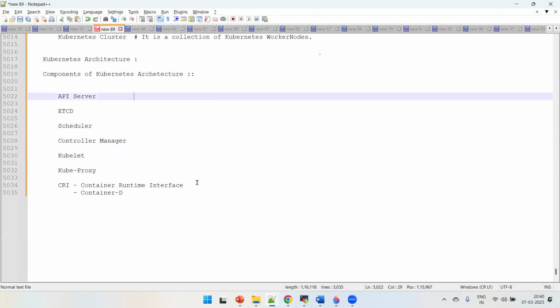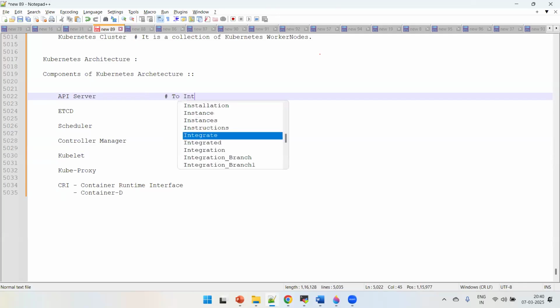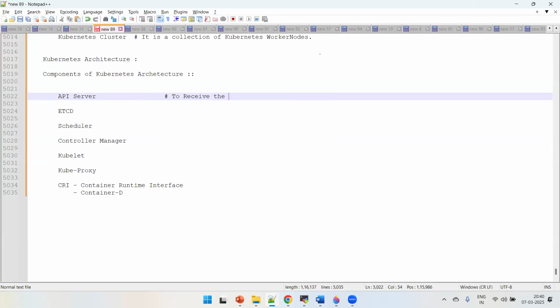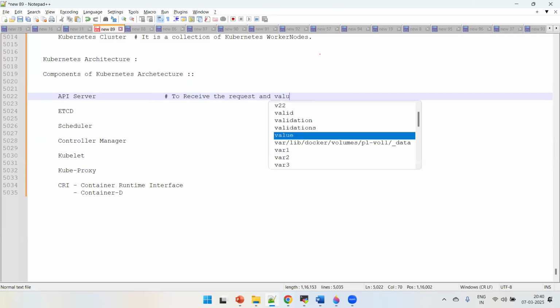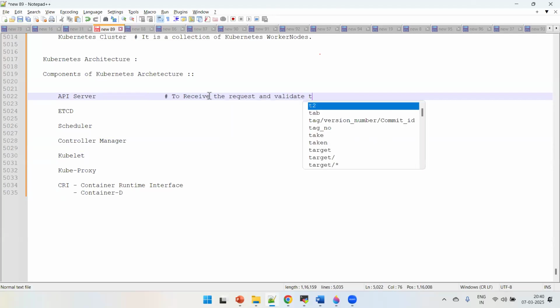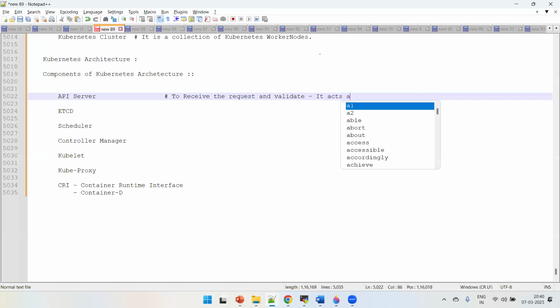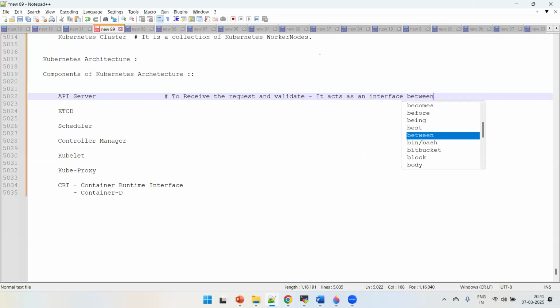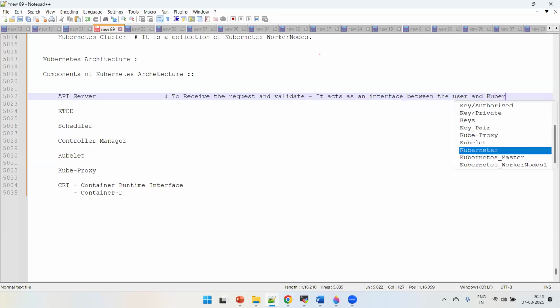What is the purpose of API server? It is used to receive the request and validate, and it acts as an interface between the user and Kubernetes master.